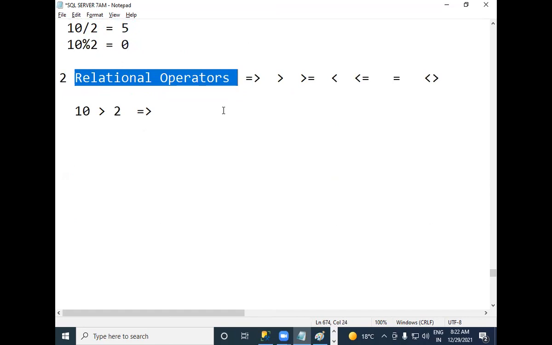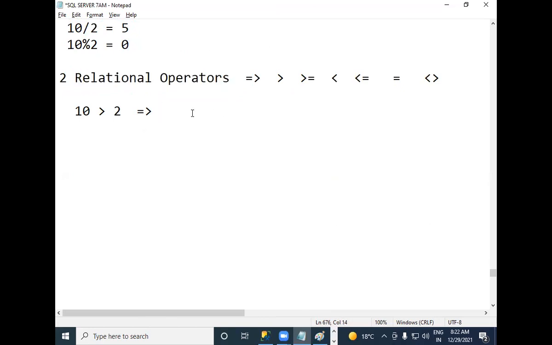It will not give a value. 10 greater than 2 is true. 10 less than 2 is false.